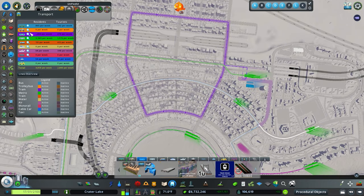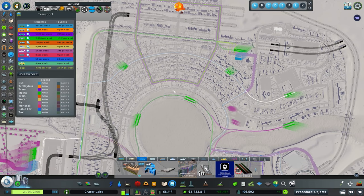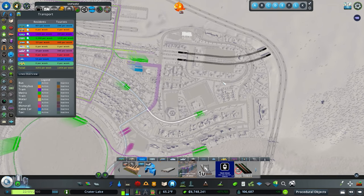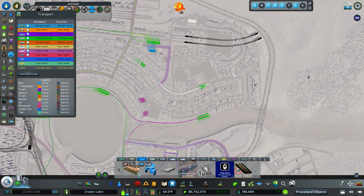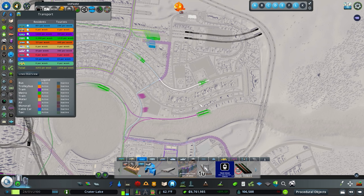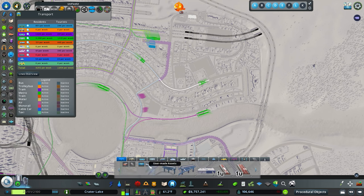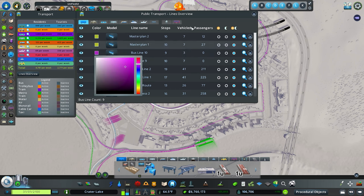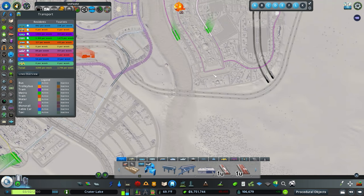I want to do bus express routes over here — we have a BRT and metro line but no access to our hilltop resort or the Capitol buildings. So I'm going to have it start at our bus station, come down here, loop over, give access to the metro stop, then come up over here, loop in the back, and complete. Then one going the opposite direction, giving access to the BRT line, and completing. I'll name those Capitol Loop one and two in purple. Now we have access over here, which is fantastic. These areas are a little far but still within a decent walking distance. We'll also do a small little bus line going both directions — just to make sure people use the tram line and don't drive when they don't have to.